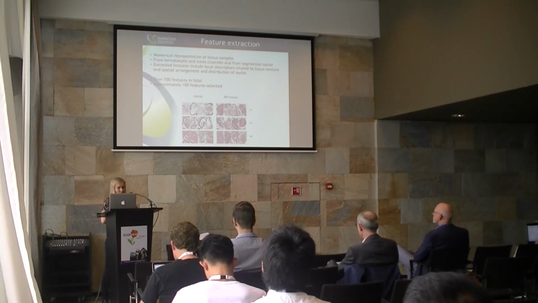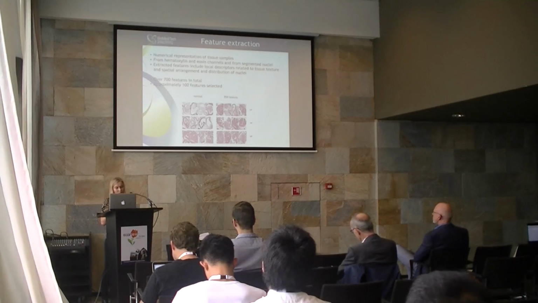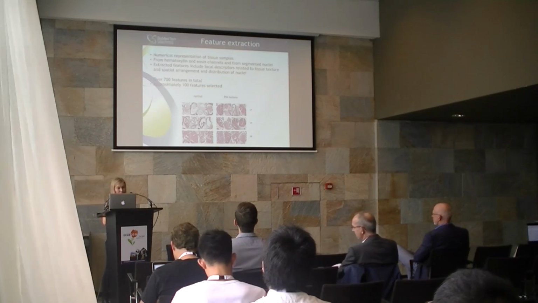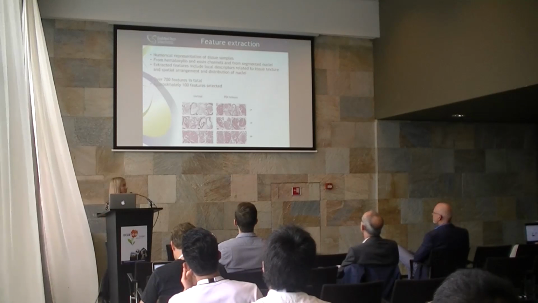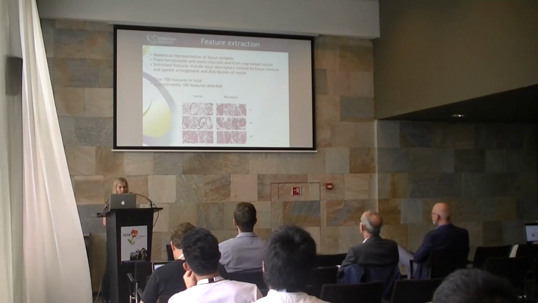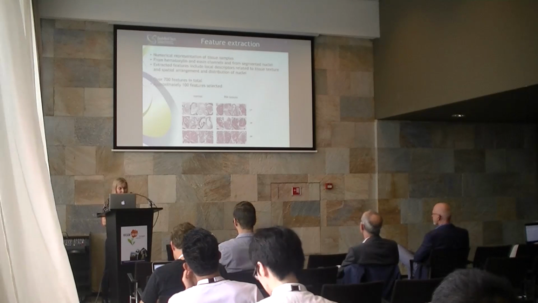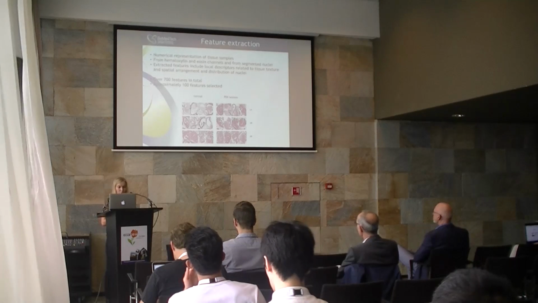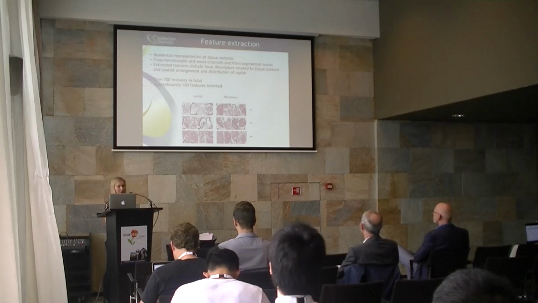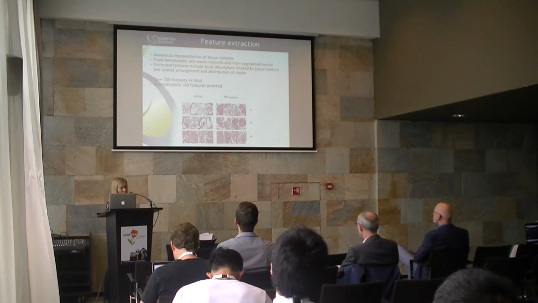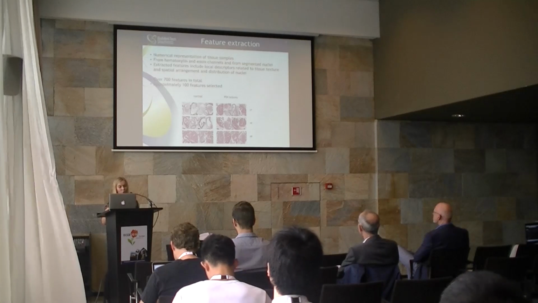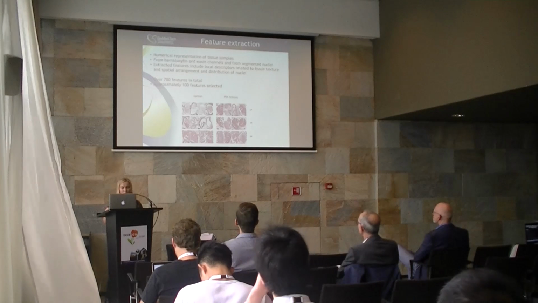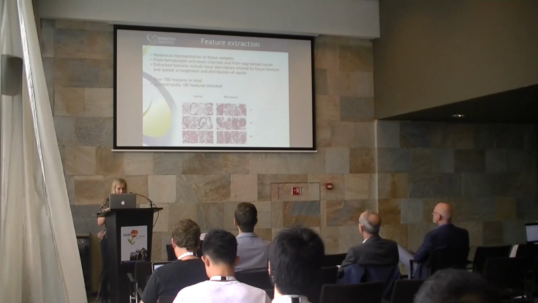The next step was feature extraction. So the main idea, of course, is to get a numerical representation of the tissue samples. The features were extracted from all the channels, hematoxylin and eosin, and then also from the segmented nuclei. The features that we extracted included local descriptors related to tissue texture and the spatial arrangement and distribution of the nuclei. In total, we extracted over 700 features, but we used approximately 100 features for this analysis.